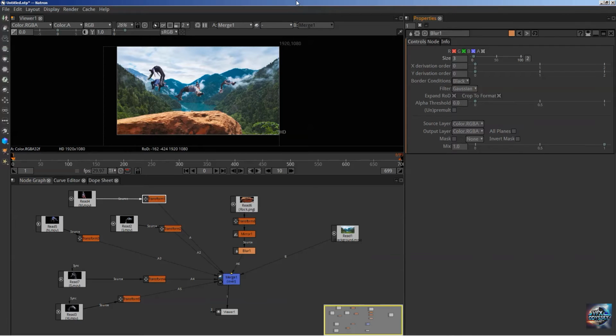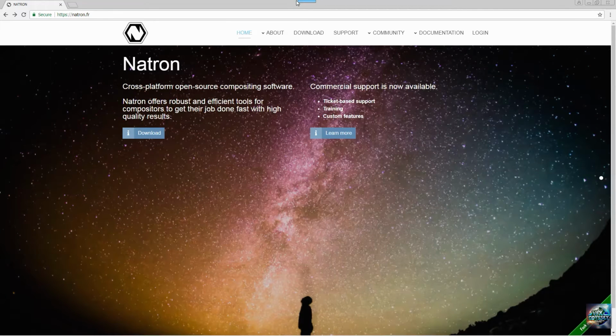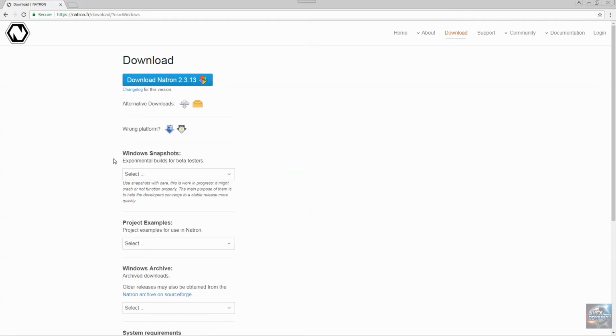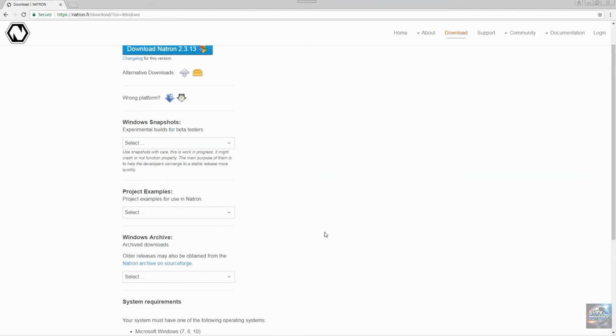Well, now that we have seen a quick compositing and we have seen the similarities with Nuke, we are going to stay with Natron. From time to time, we may look at Nuke for reference purposes, but we will stay with Natron. Let's start from the very beginning, okay? We go to the website where we can get Natron, the cross-platform open source compositing software. Up here, you have your download, and you get the version that works for you. And also, please consider taking project examples, especially if you don't have your footage to practice with.